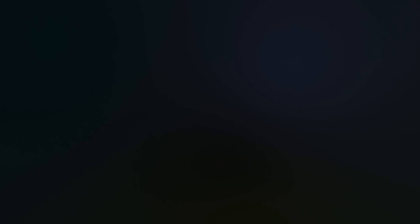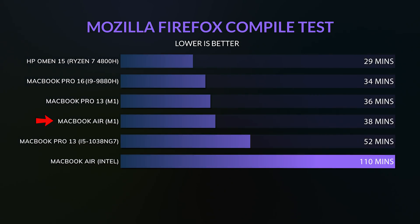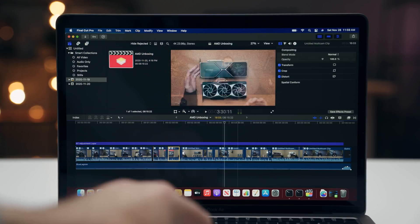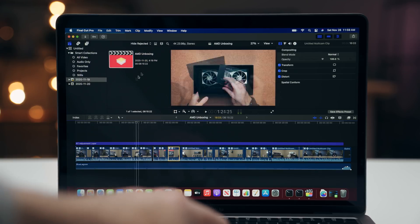I did a Mozilla compile test. I had to load up terminal using Rosetta — so in x86 format — but I was able to do it, and it almost came on par with the MacBook Pro 16. Now some of you buying this might not ever edit video, but some of you might have to edit the odd video for class or a project. That wasn't really possible on the previous MacBook Air, but on this one it's insane. Final Cut has been so well optimized that you can literally scrub through 4K and 8K footage like it's nothing.